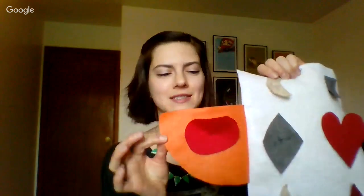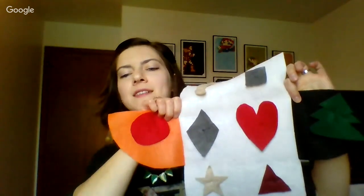This is a great scrap buster project. I had a bunch of scraps of felt in my stash. As you may be able to tell by the mismatched look of it, ideally all of these pieces would be the same color, with the flaps the same color as the body, but alas, I did not have that much felt of the same color. I wanted these flaps to be rectangular, but this was the largest piece of felt I had aside from this one, so it became this shape, which looks kind of like wings, which is kind of cool anyway. So there's a lot of room for interpretation. If you want to make something like this, you can make your flaps rectangular, and you can make it whatever size you want.